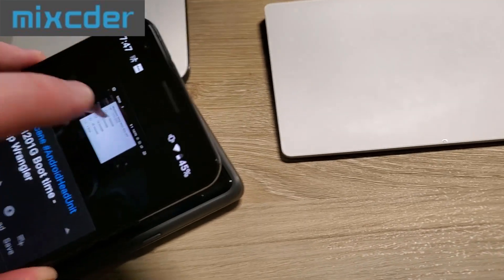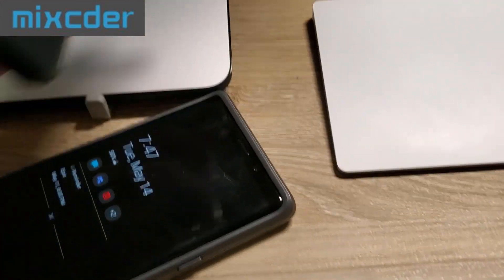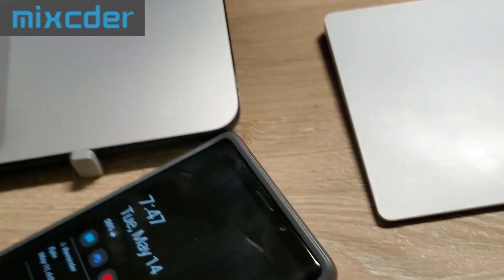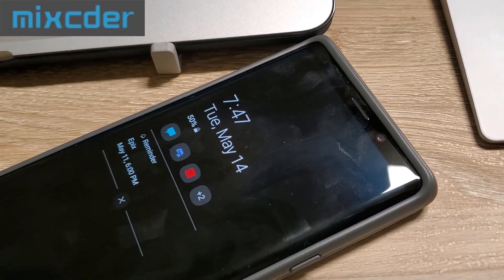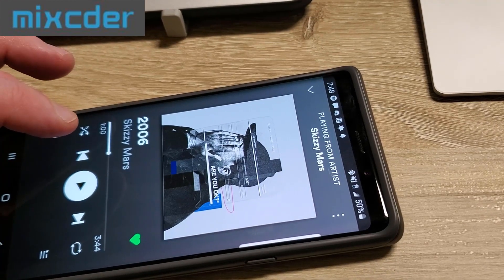Now with ANC off, I only notice a slight difference. I mean, I guess it's doing something. Just to clarify — I'm playing audio on my Google Pixel 3a while my Bluetooth headphones are connected to my Note 9, and I'm testing if I can hear it with the headphones on and music paused. I can't. I'm going to turn it back on and just listen to music for a bit.